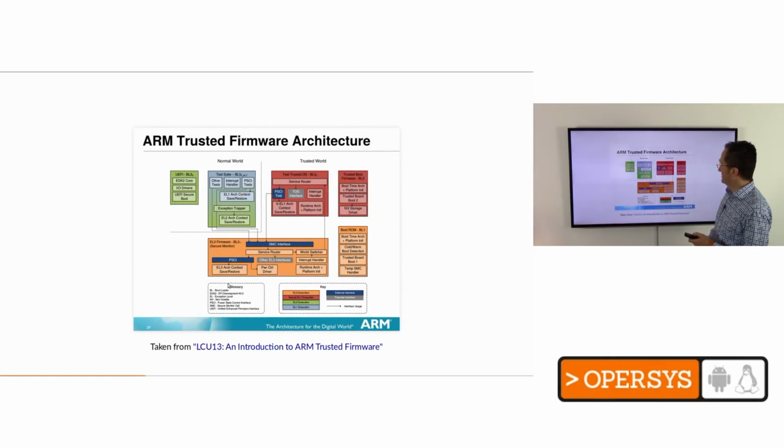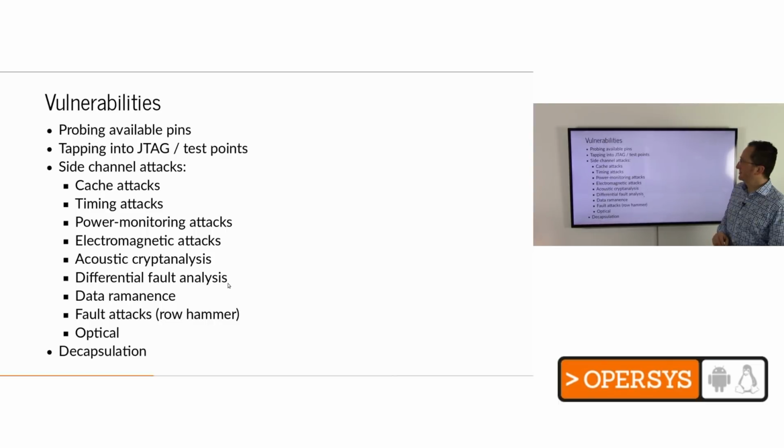Now, if you look at a bit more detailed view of this diagram, you can see effectively the trusted world versus the normal world. So when you've got Linux here making calls, they're calling into the trusted firmware or the secure monitor, and then this sends it off to the applications. And in terms of booting, it kind of goes this way around. So you've got the first stage bootloader, starting the second stage bootloader, which then starts the trusted OS and firmware, and then the normal world will eventually kick in. Okay.